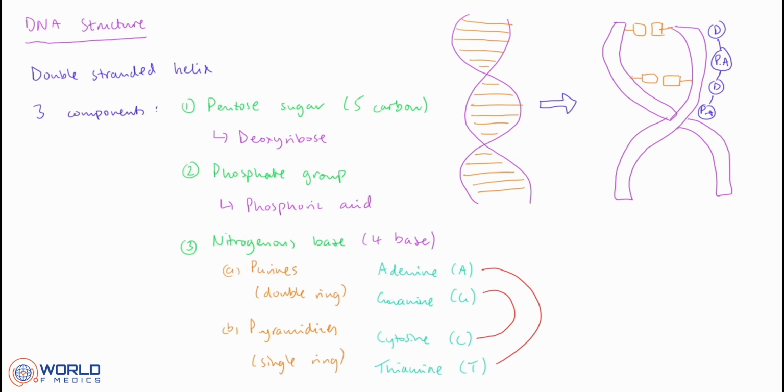Now these are joined by weak hydrogen bonds. So in between you have weak hydrogen bonds joining both of these, which comes into play when DNA molecules are separating into single strands, for example, if the nucleus is dividing. So this is how these 3 components come together within a DNA molecule.